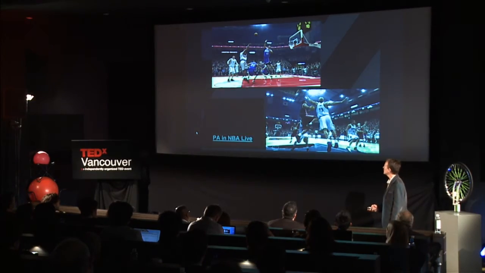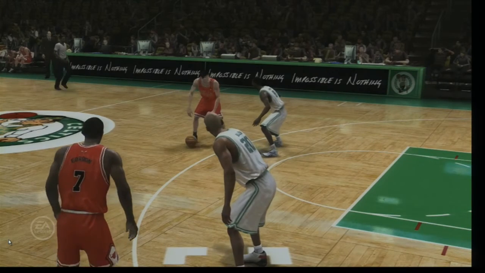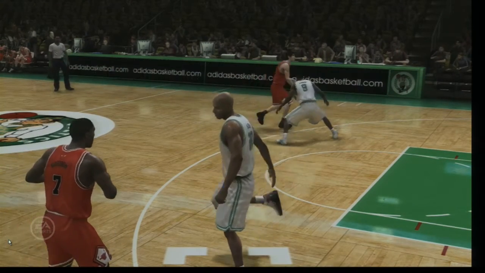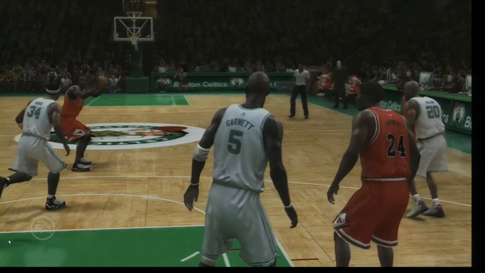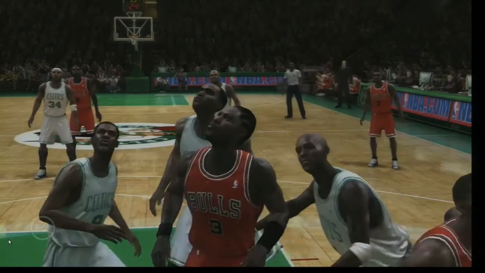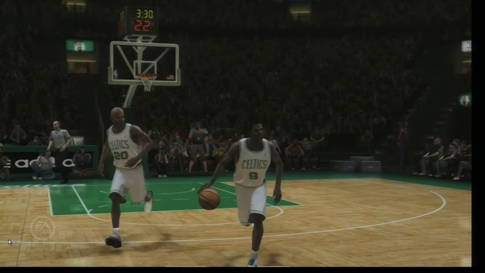And you can see in this clip here, this guy in the middle here, he's looking at his opponents. He's keeping an eye on this guy that's guarding him, looking out for the ball at the same time. He's aware of what's going on. They're looking at each other. They're following the ball. What's really cool is even when the ball's off screen, we know where it is because of where they're looking. And that's really powerful.